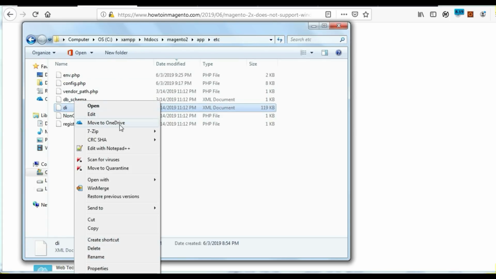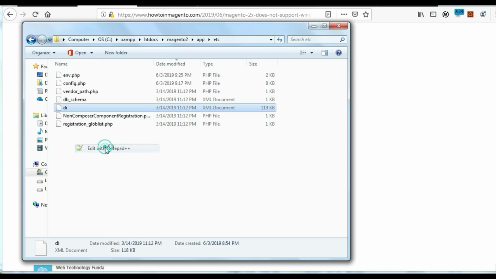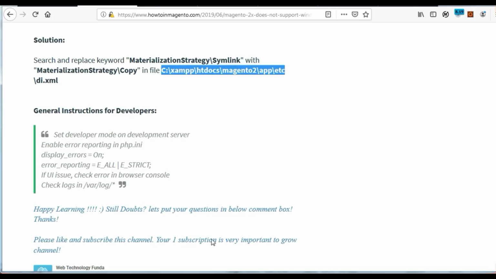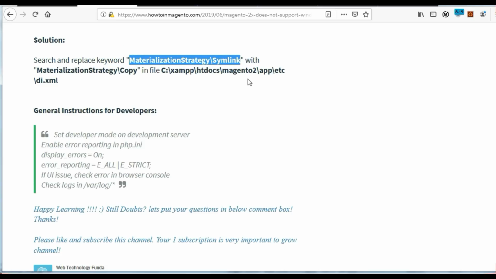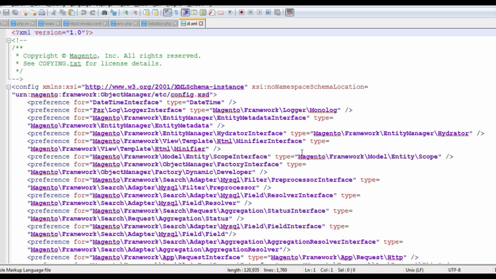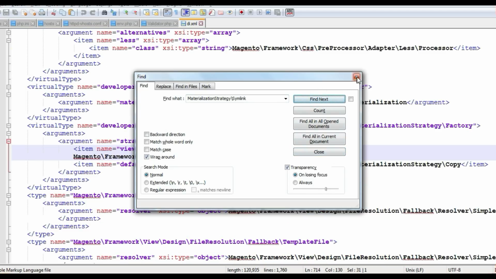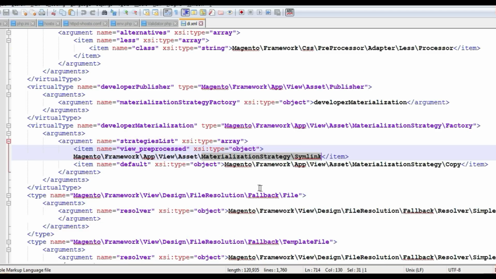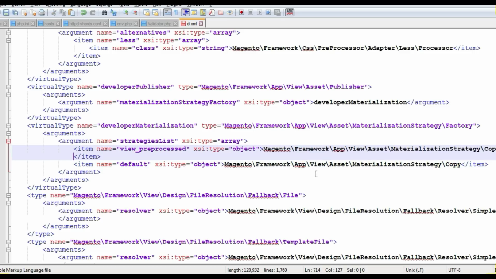So open this di.xml file and search for this keyword. So this is the Windows issue. We just need to replace this symlink with copy and click on the save button.